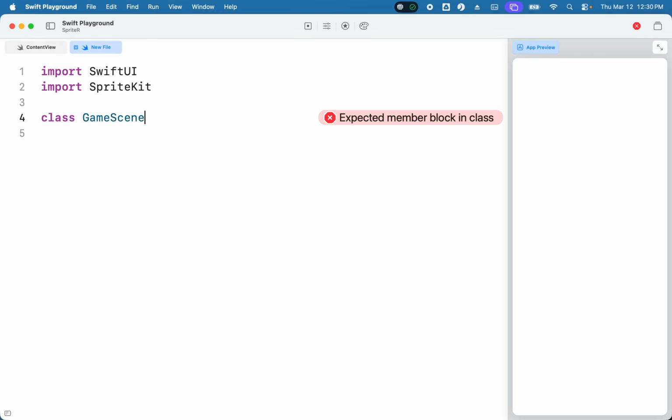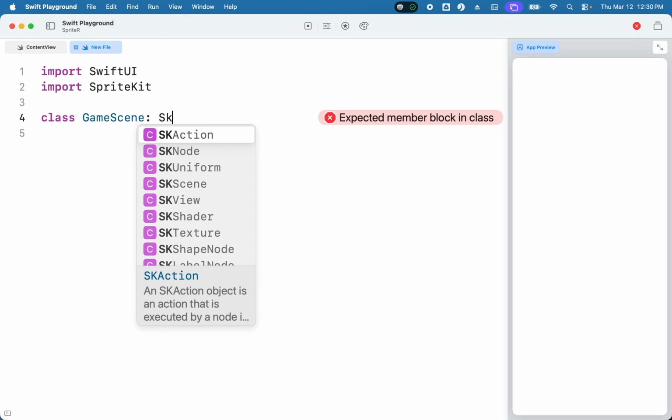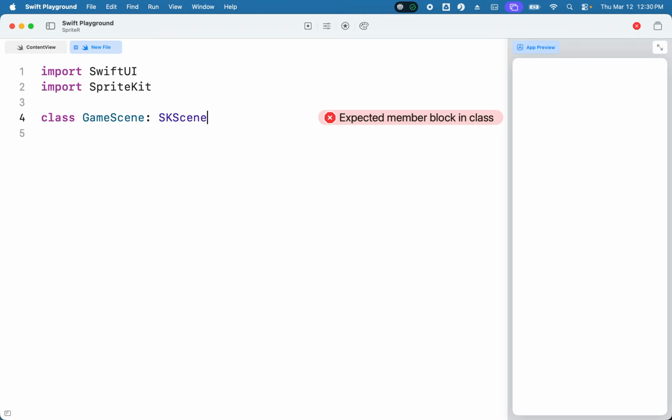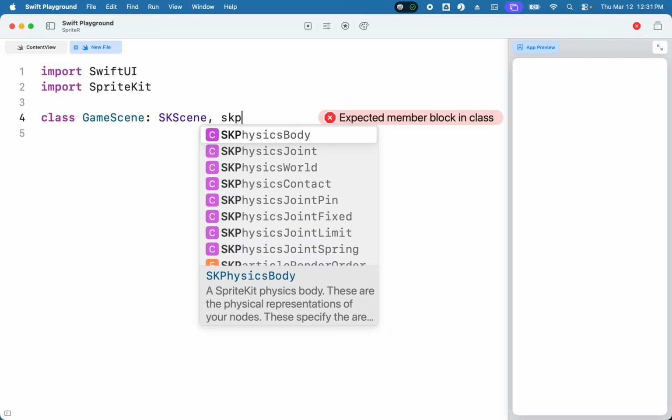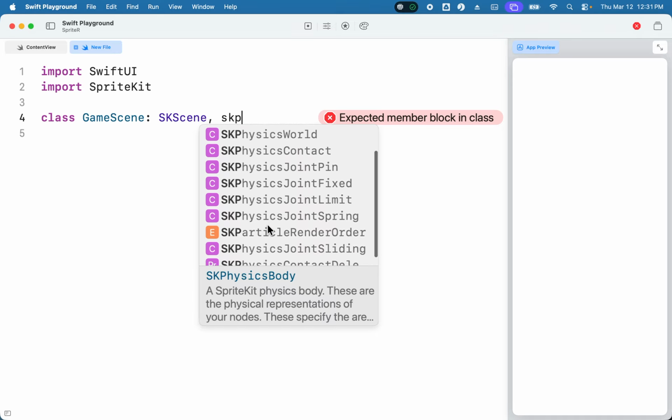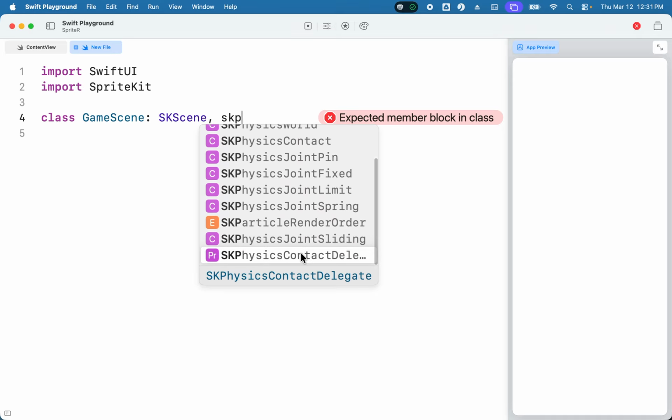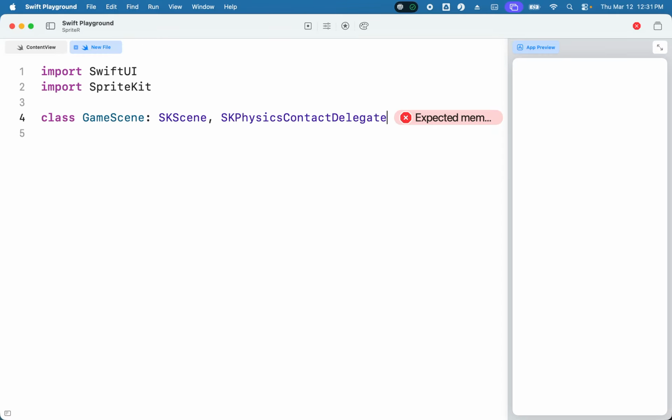And I'm going to create a game scene, and it's going to be an SKScene. Here we go. With SKPhysicsContactDelegate, which is pretty much that last one.